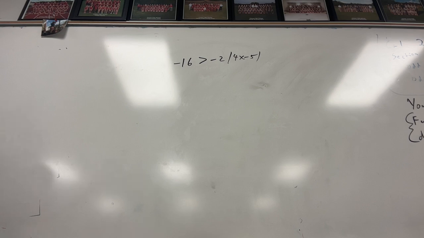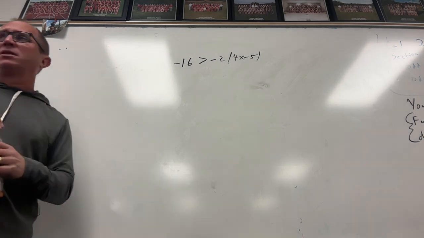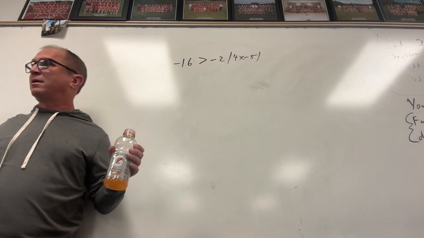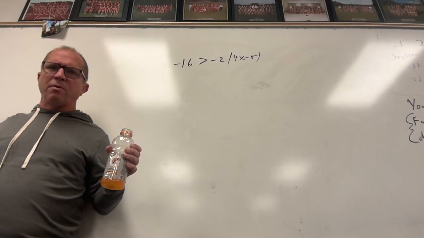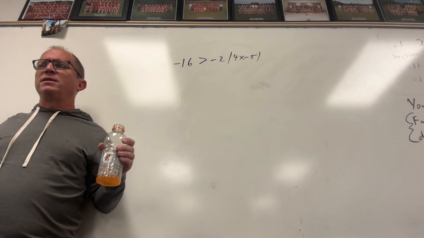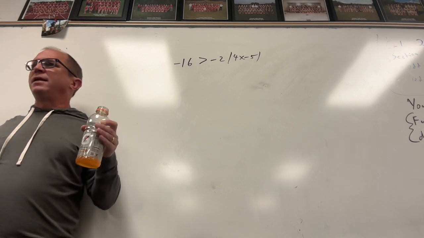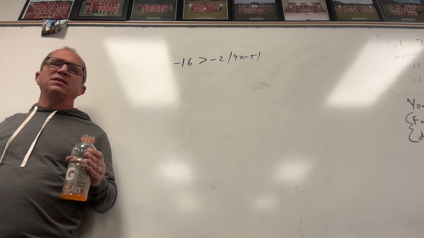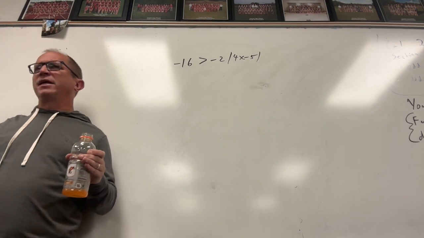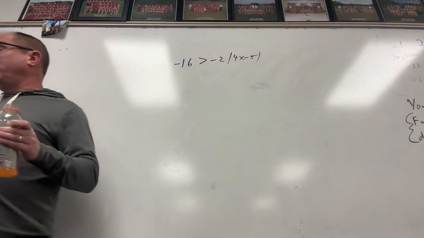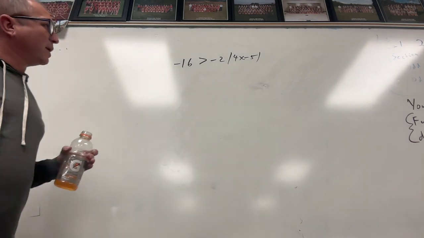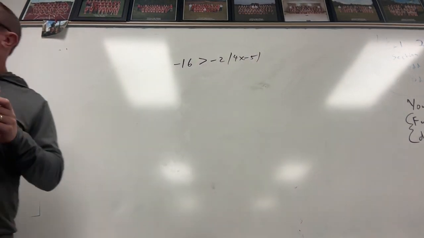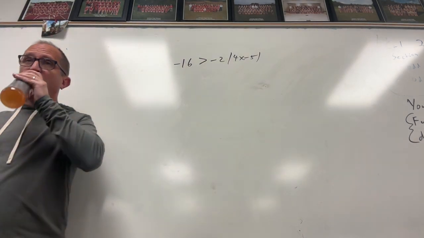Well, there's a little bit of a difference in an absolute value problem and a regular equation. In an absolute value equation, I need to isolate the absolute value. In a regular equation, I'm just looking to isolate the variable. But my first thing here is I want to isolate the absolute value. So what step would I need to take here to isolate the absolute value of 4x minus 5?